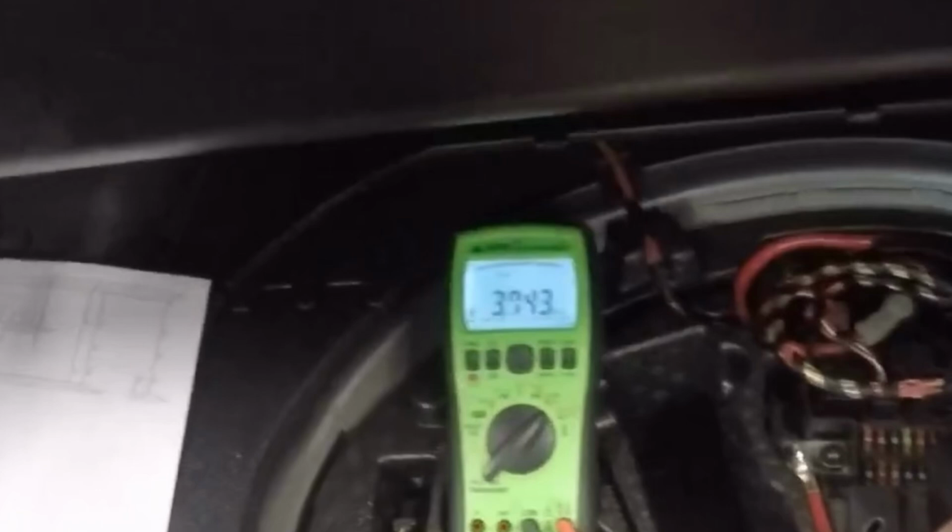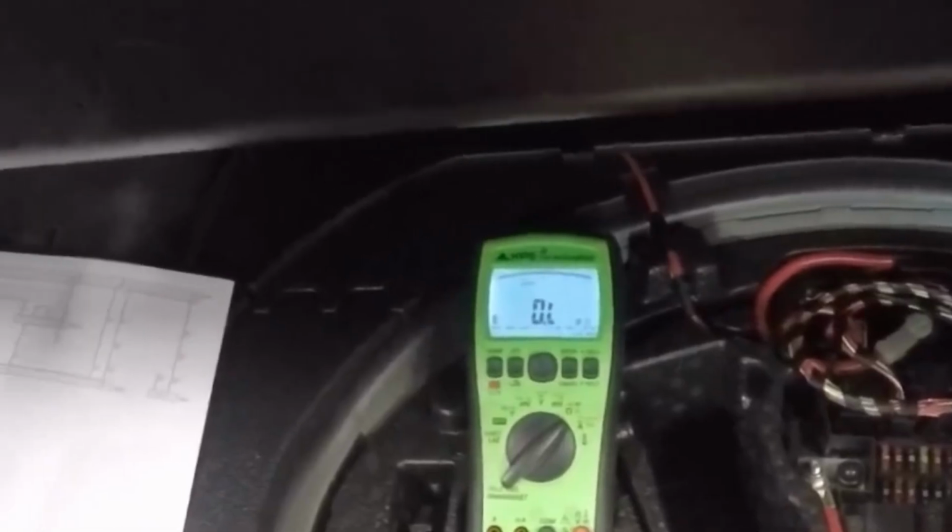So measuring the motor, we've got a megohm value straight off. That's never good. Obviously the motor's shot. I held it on a little bit longer and then it went open circuit within a few milliseconds. So basically it's absolutely shot, and the result is simple. We need a new motor.